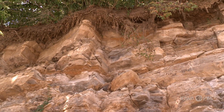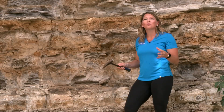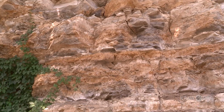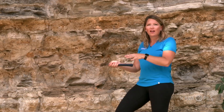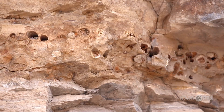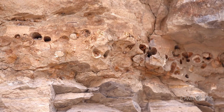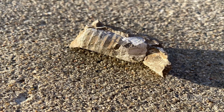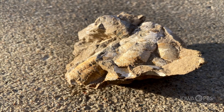These layers of limestone and shale are evidence that Iowa was once covered in a warm tropical sea. The alternating layers tell us that the sea sort of came and went, or there were times where it was much deeper and much shallower. The limestone contains even more evidence of Iowa's history — can you guess what it is? The limestone in Graff, Iowa is so special because it contains fossils.